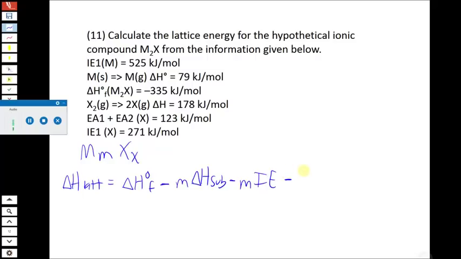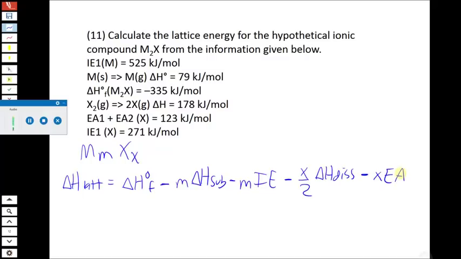So you're going to have the dissociation enthalpy. Typically the nonmetal in its standard state is going to exist as X2 as we have here. You can look at the given information to easily identify that that's the case. So we're going to take x over 2 times the dissociation enthalpy, which is the enthalpy change associated with breaking this up into individual atoms. And then we're going to have x times the electron affinity of the nonmetal X.